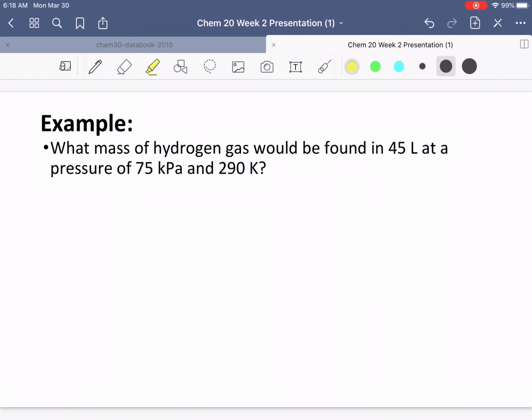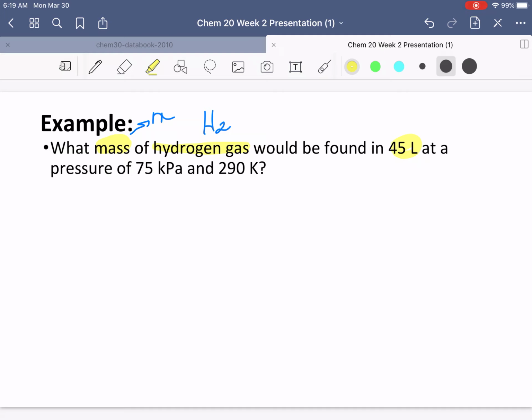Okay, let's keep going. For example, different question here. It doesn't say what amount, it says what mass. So think about this. Suddenly, this is m, which isn't in PV equals nRT. So that means we're going to have to do something extra. Huge hint that hydrogen gas is here. Hydrogen gas is part of Hofbrinkel. Don't lose sight of that. H2.